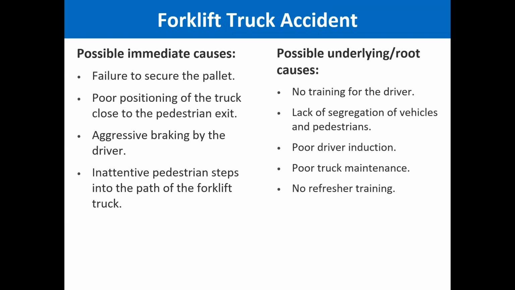Now, what could be the possible underlying causes or the root causes of this accident? Number one, there could be no training for the driver. The driver might be untrained. There could be lack of segregation of vehicles and pedestrians. There could be poor driver induction. There could be poor truck maintenance, or there could be no refresher training. So all of these are the possible underlying or root causes of the accident.